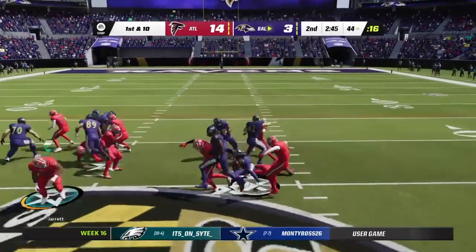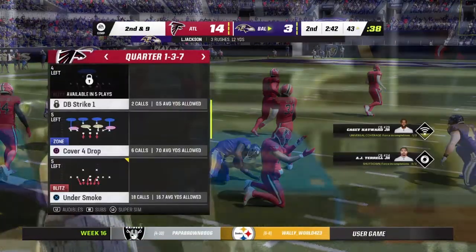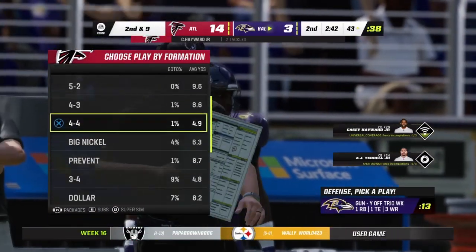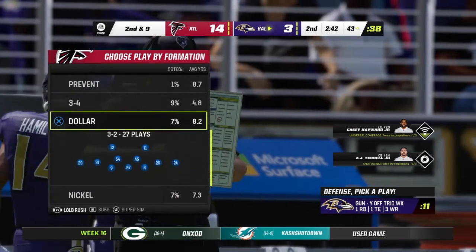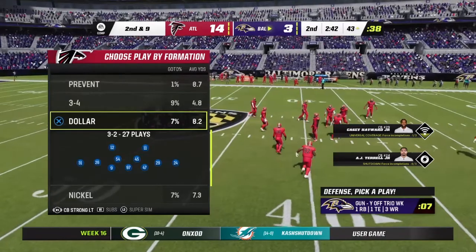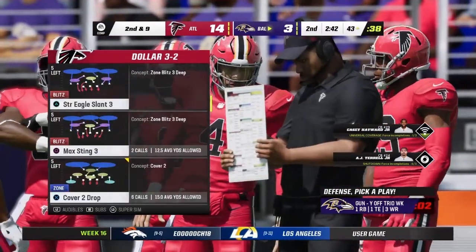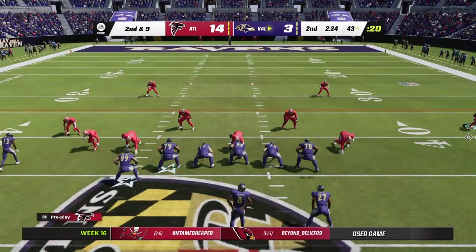And here's Jackson on the option. And he's going to be met at about the 43. Only a yard on the keeper, and it'll be second down. And not much on that run, Charles. No, that's exactly the way to execute a run blitz there. They guessed correctly that they would move the ball on the ground, honed in on it, and stopped them. Mark that down for a win in the defense's column.